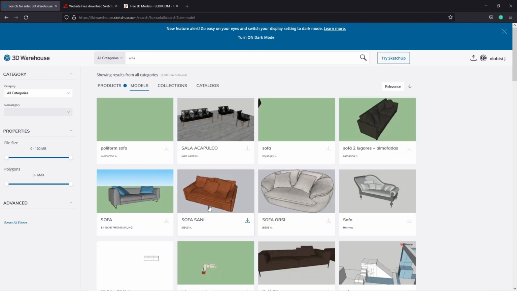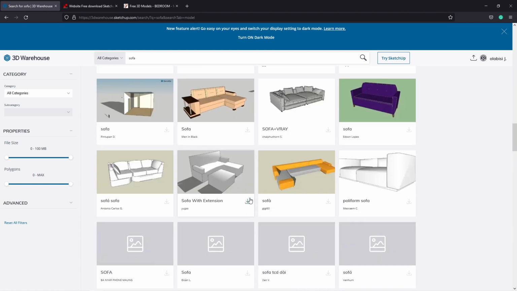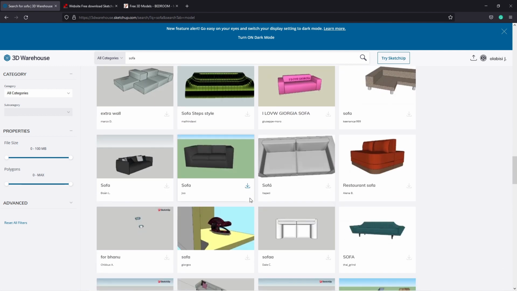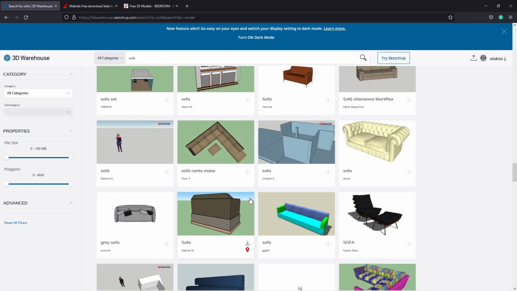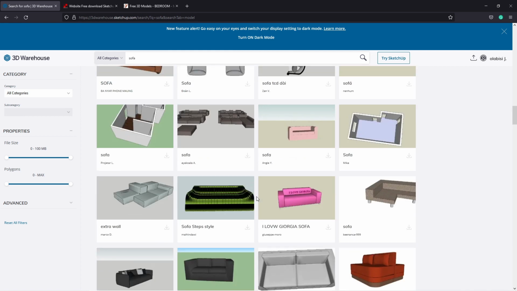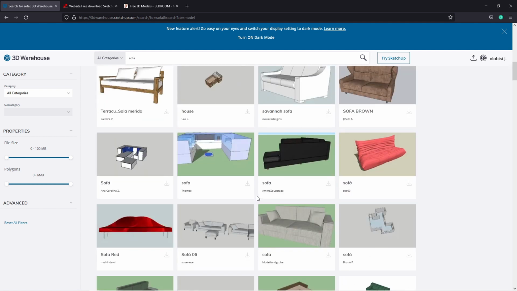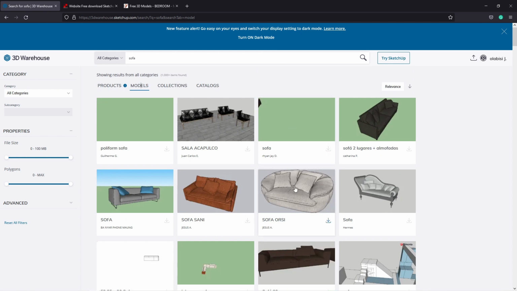If I click on this now, you see these are models. These are also very great, and you could be lucky. For instance, I like this, and then you might just want to download that straight away.